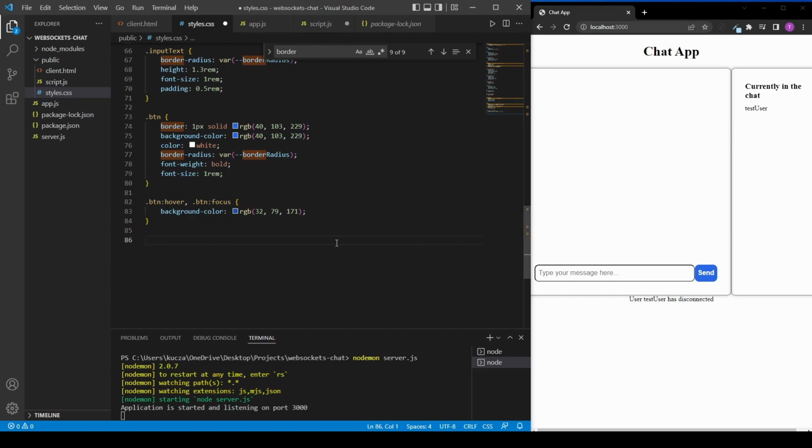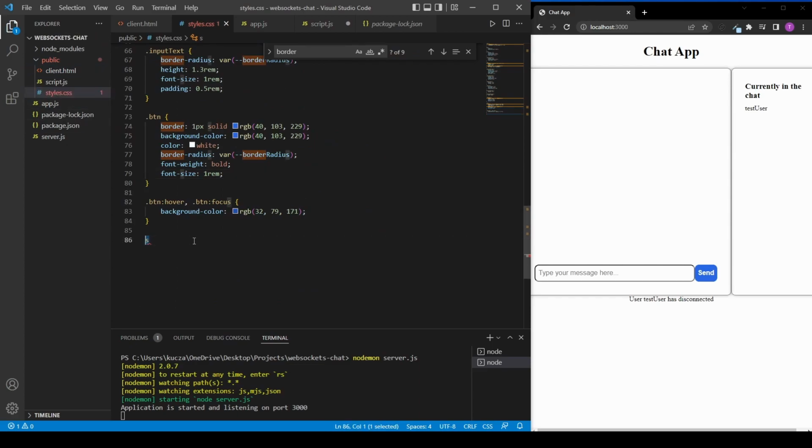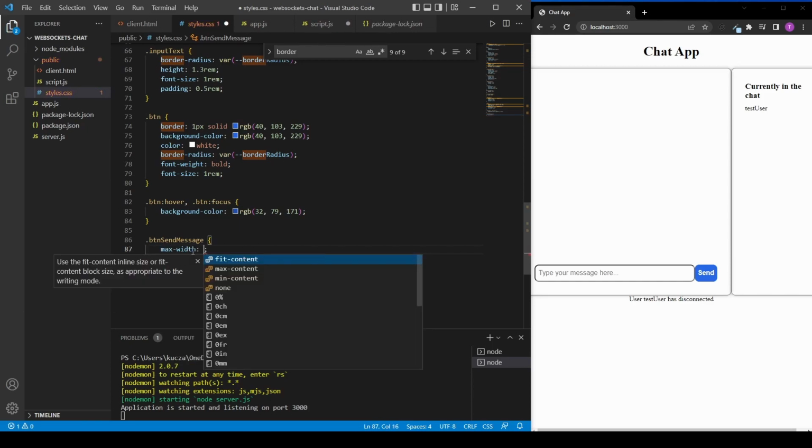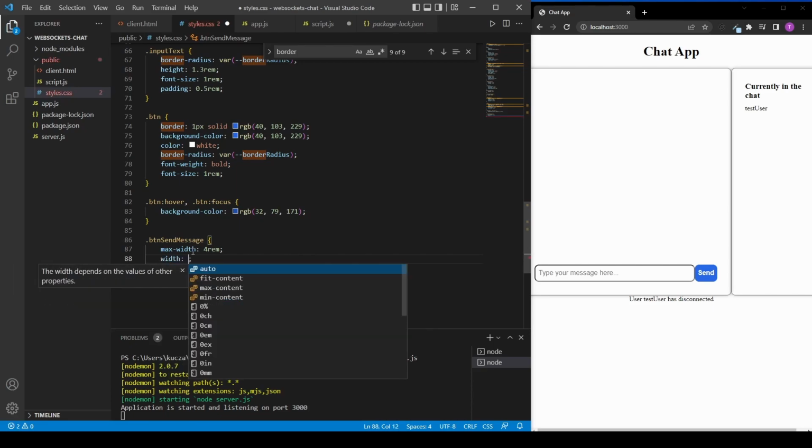Okay, and then let's style maybe the button that sends the message. Let's check the class because I currently don't remember it. Button send message. Okay, this is our class. I think I deleted something by accident. Okay, let's give it a first off a max width of 4 rem, and let's give it maybe a width of 30%.